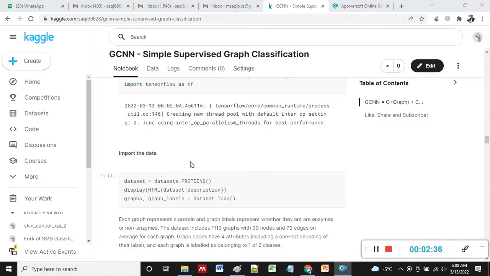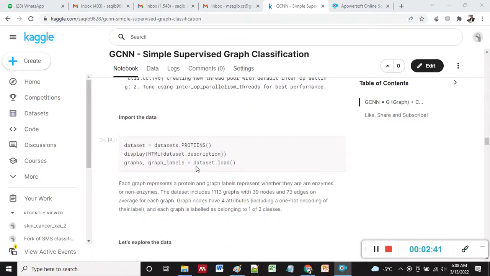So let's come to the very first task of the coding: import the data. Which data are we going to implement this GCNN on? There is a dataset called the protein dataset.